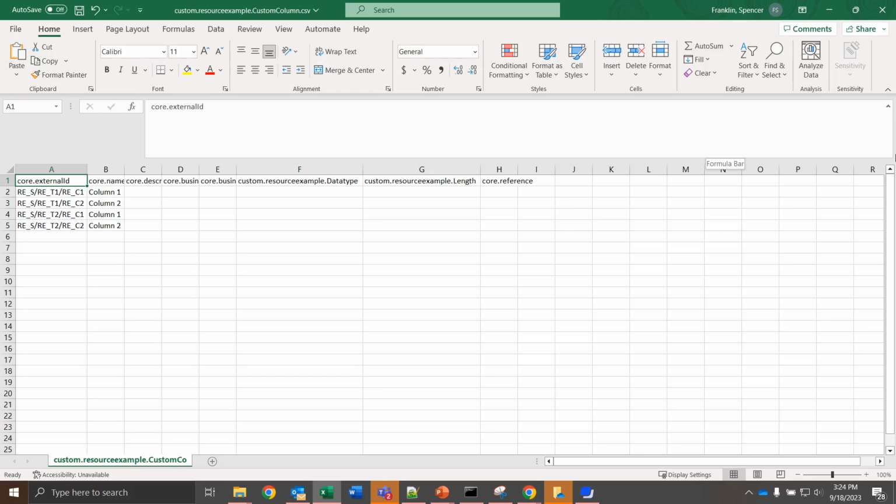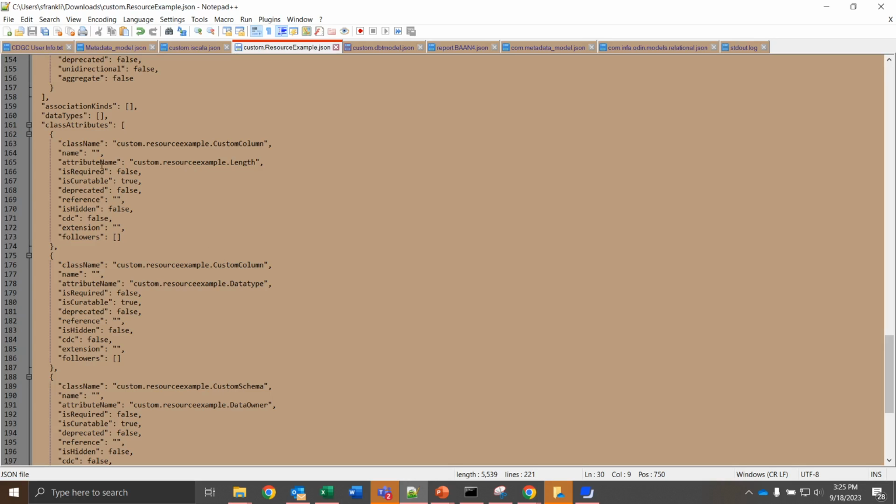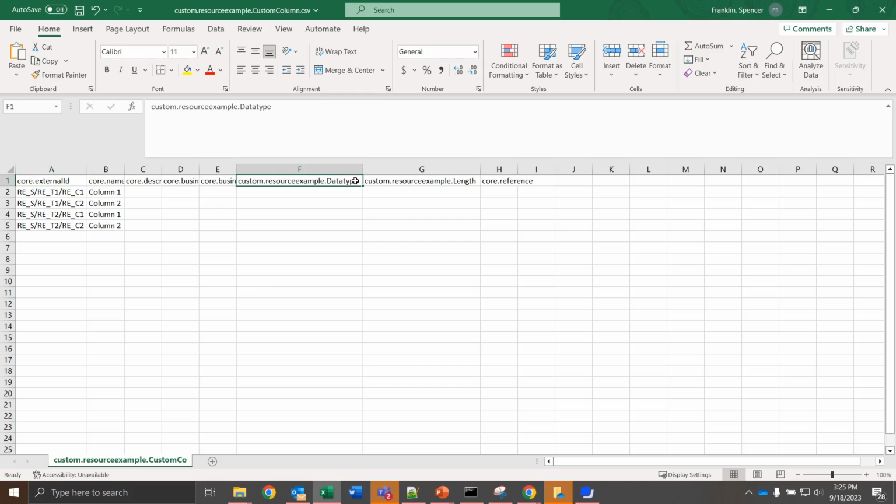Now, while that will get you to run, it should be noted while we have the chance that during the last session, we looked over the custom attributes. These are going to appear here in this example, custom column. We assigned data type and length as custom class attributes. And to show, we can see the same here, that our class name, resource example, custom column, and attribute name, length, are provided both here and here for length and data type, so that when we move back to the catalog, we can see both of those represented here. While we didn't do that for the example, just know that those are present and those can be configured based on your need.